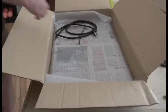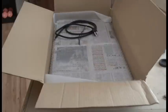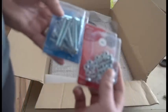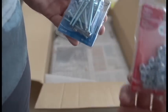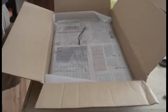Where did I put the other bolts here? Here we go. So I went and bought longer screws. I just got some basic SE machine screws with the compatible nuts to go with that. Okay, we're gonna need two nuts and two bolts for each assembly just to hold our drivers onto our heat sink. So we'll get to that next. This is gonna be your power cord, okay? That's gonna wire into one part of your driver. We're gonna show you how to do that too.